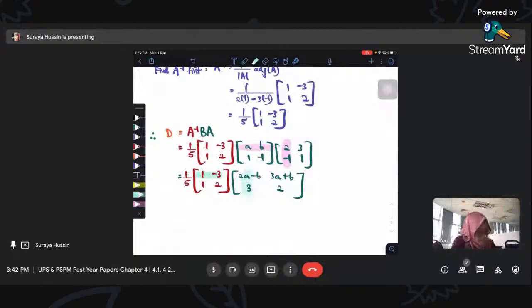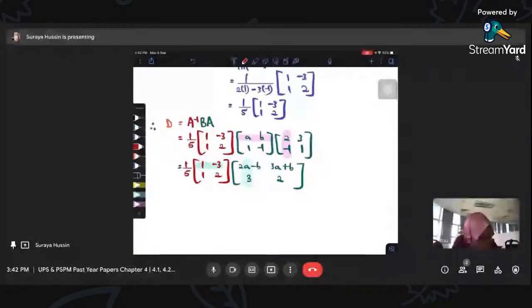Okay, sambunglah, buat dari belakang, senang. So 1/5 ni biarkan dia, jangan usik dia. Kamu tak perlu bawa dia masuk lagi selagi mana dia belum simplified, selagi mana dia belum dalam keadaan yang perlu dimasukkan. Tak payah, sebab kita masih dalam penyelesaian. Kita masih lagi dalam keadaan yang perlu selesaikan the 2x2 matrix here, multiplication of 2x2 matrix. Okay, this is what we call as multiplication of 2x2 matrix.